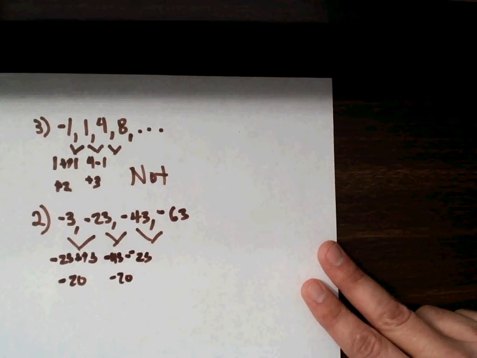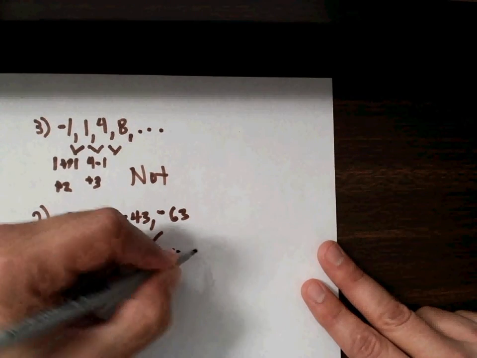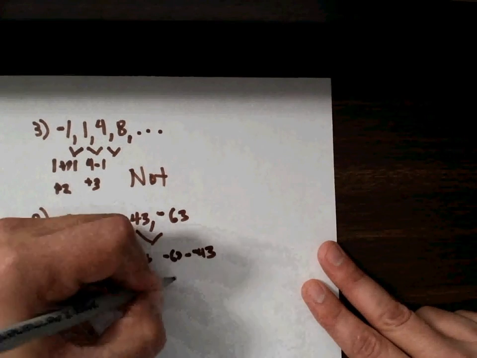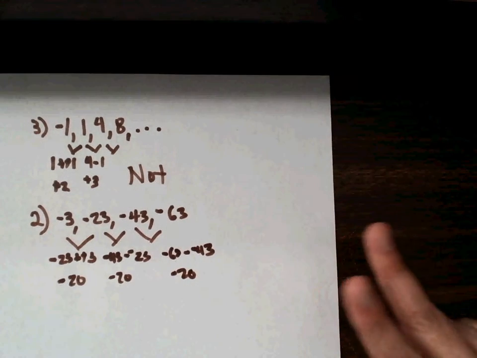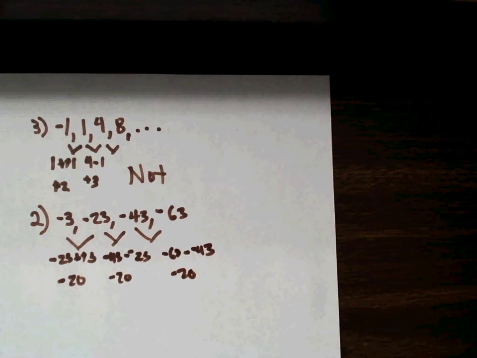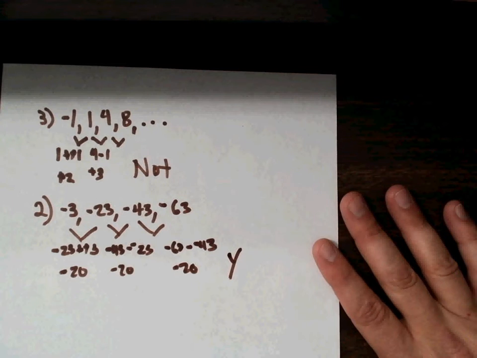Two times can be a coincidence, so since we got 3 numbers, let's check them. What is that? Minus 20. So for what we have, it's arithmetic. Now, it could continue on out there and change somewhere, but for the gap at which we have, we're going by the pattern to determine that it's arithmetic. And since it's arithmetic, this is a yes, we can write the explicit equation.